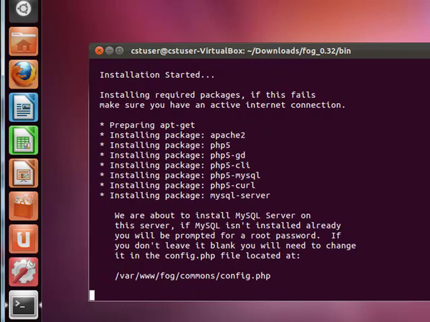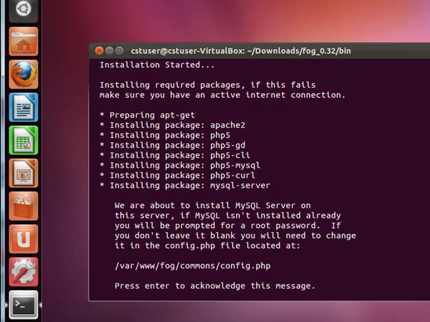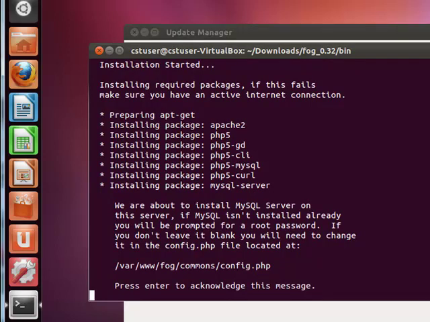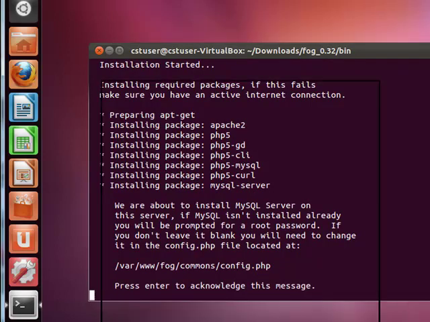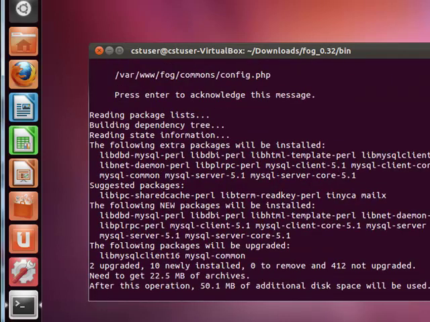Here it is, about right here. Okay, there it is. Hit enter on it, and it will start the install.